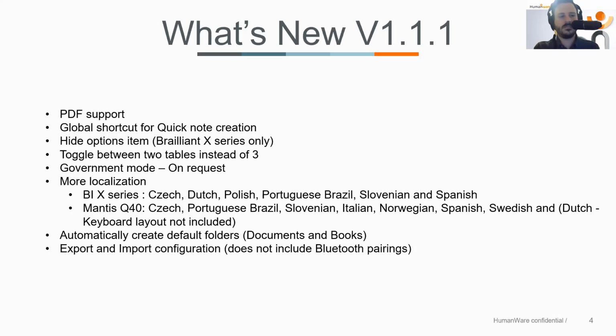And lastly, we have an export and import configuration option, which does not include Bluetooth pairing. So what this does, it's available in the diagnostic menu. So to access that diagnostics menu, you have to start up in a recovery mode. So it's not going to be available as you start up in normal use. It's in a recovery mode.